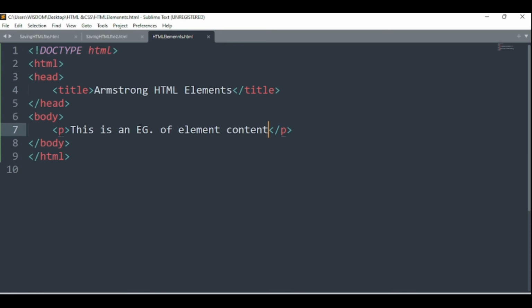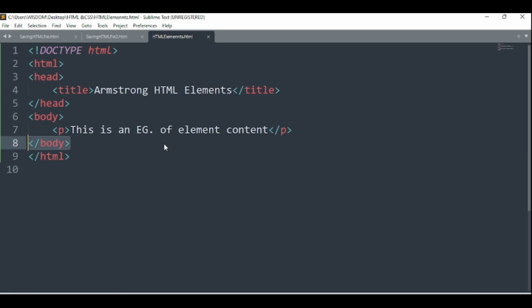So you always need to know that these are all elements. This is an element, and this is also an element, and this is also an element. An element comes with an opening tag and a closing tag. So the header, this is the opening tag and this is the closing tag, and then the paragraph, and then the body also has an opening tag and a closing tag. So basically that is just that.